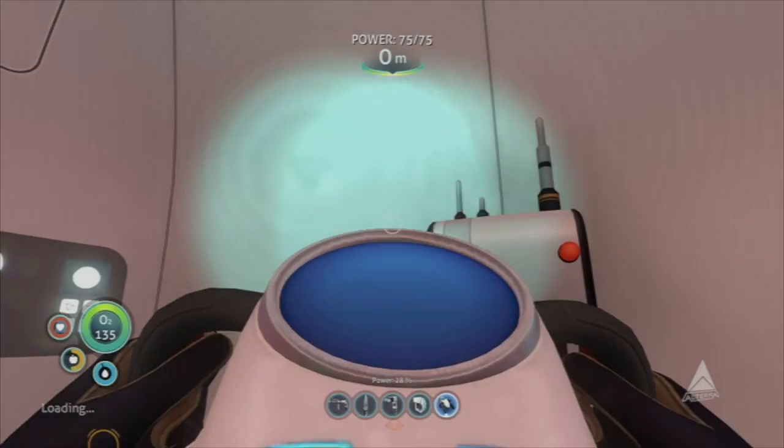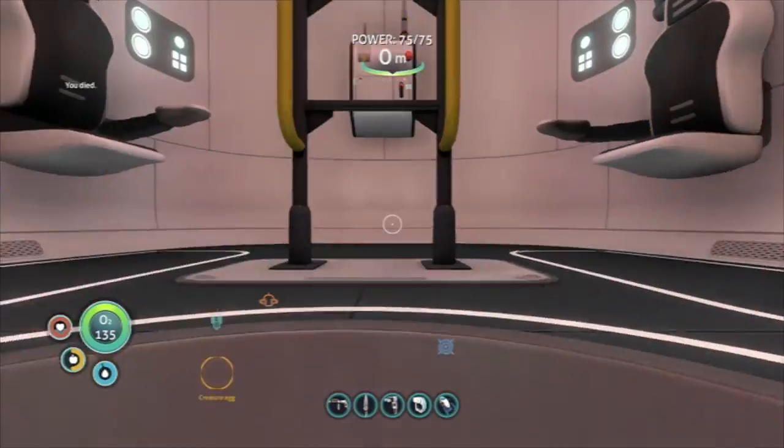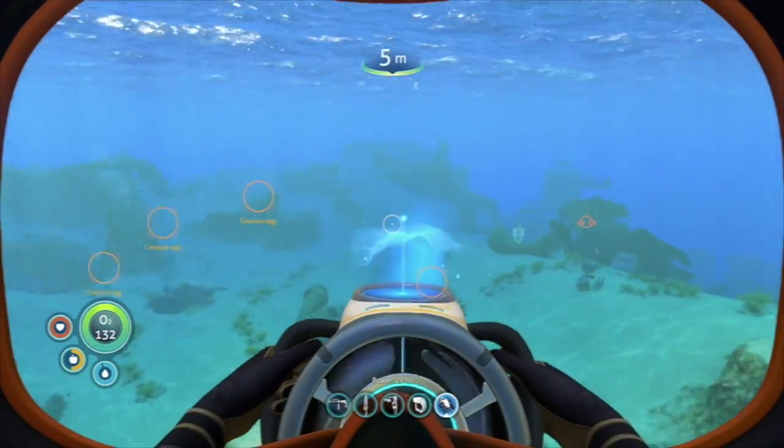Oh. Oof. Can we get a rip in the chat? I didn't just drop dead. Just death. You know? Yeah, you know. I know you know. What? I don't want to be here. Bullying me like that. Creature egg.